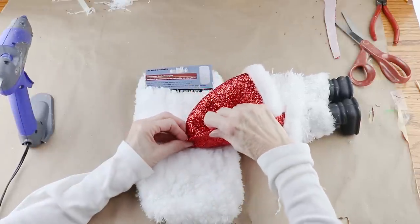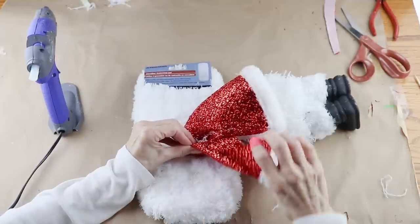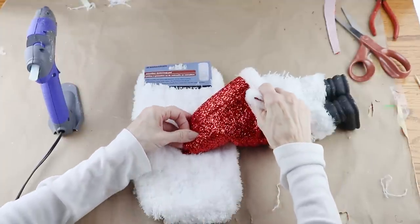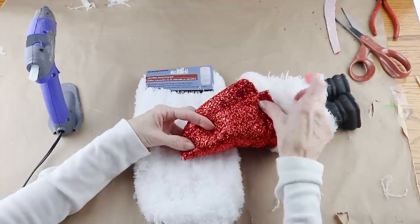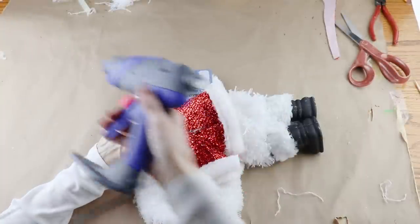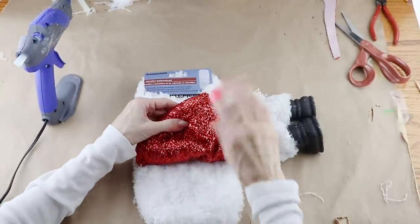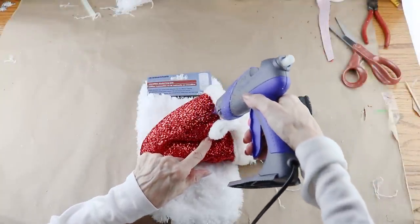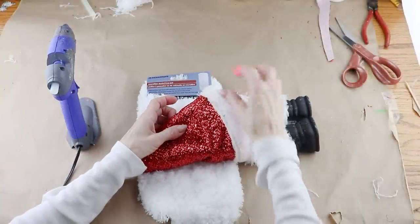I'm now adding hot glue as I work my way down, and I'm pulling one side of the hat tightly onto the other, but not too tightly. You want to make sure that the front of Santa's face isn't constricted by how tight the hat is. If you're not sure, before you glue it together, just play with it so you're comfortable when you glue it. And as you can see, I also used my finger protector just to help prevent getting burned.